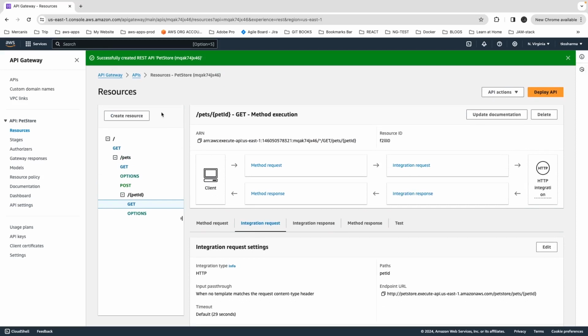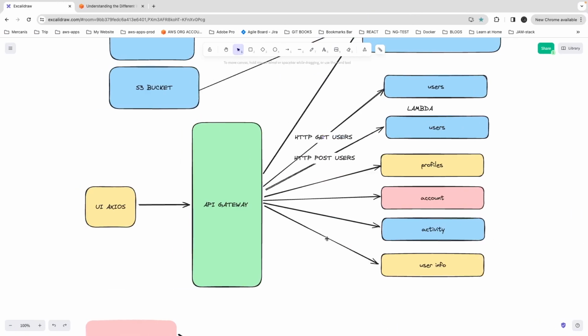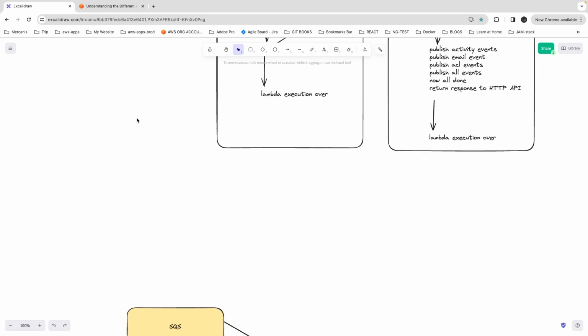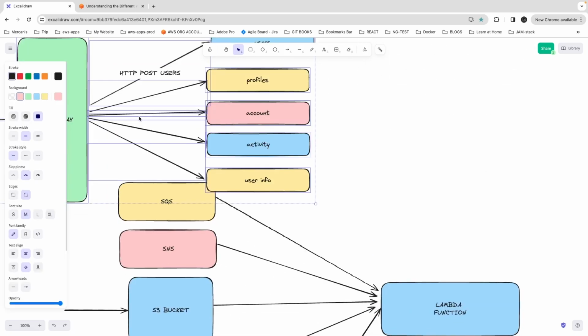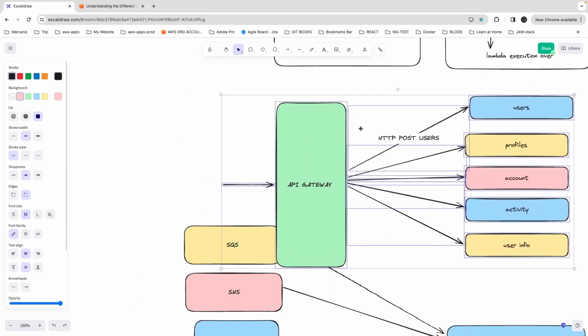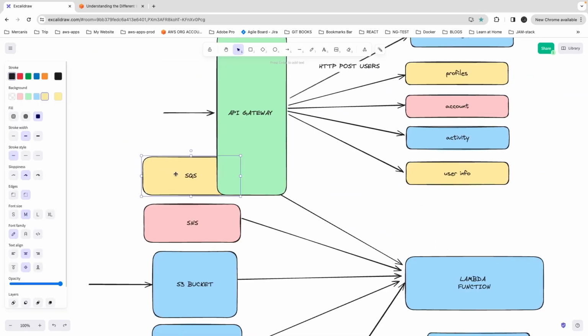What our target is, let's clean this up, or maybe I will just copy this thing. So what I'm trying to explain here, I'll just clean some blocks.